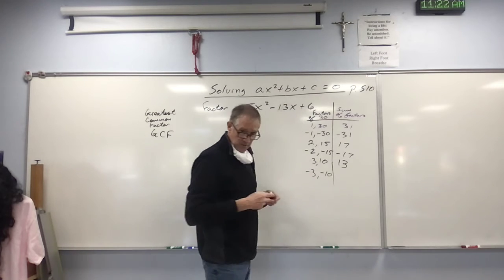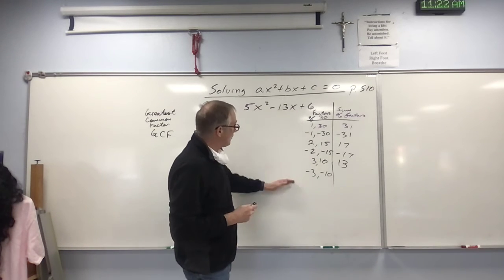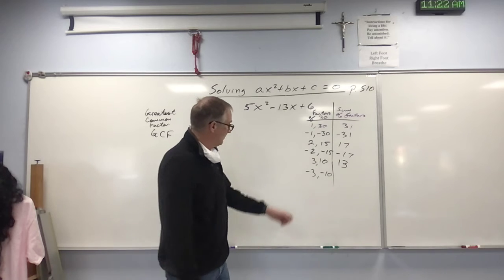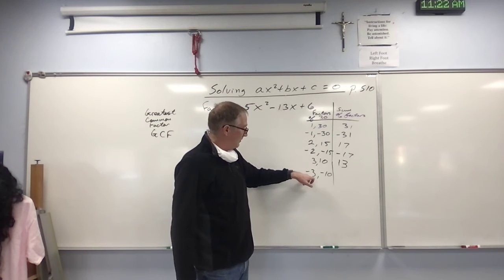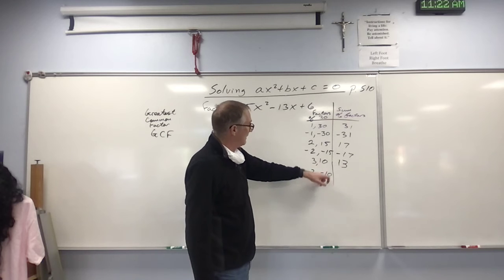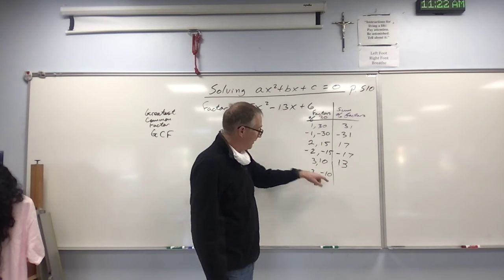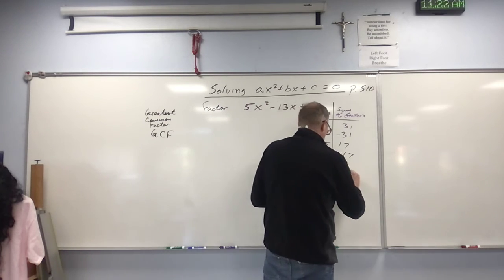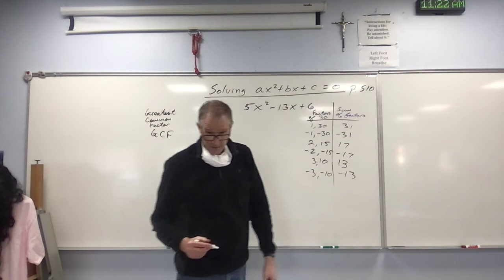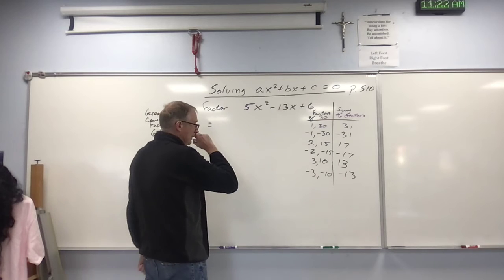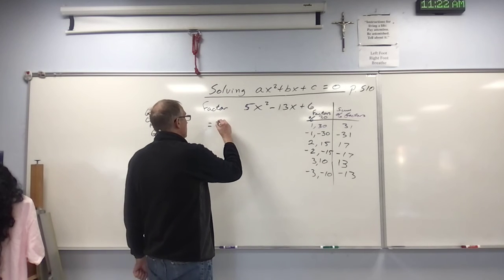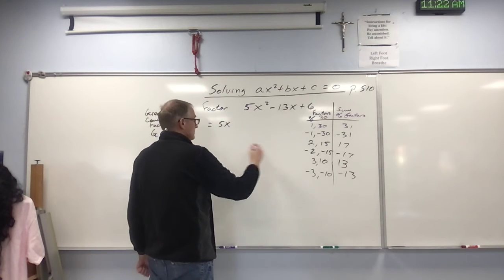What the heck is this man doing? These are all factors of positive 30. Two things multiplied together give you 30, and this is going to be the one. Negative 3 times negative 10 is positive 30. Negative 3 plus negative 10 is negative 13. Whew. Finally got it. So the factors of this thing are going to be 5x, well, negative 3, negative 10.